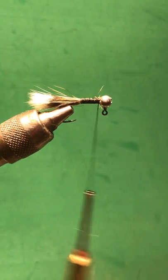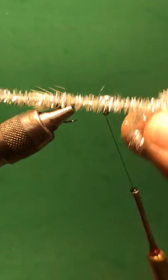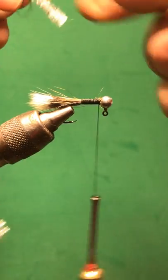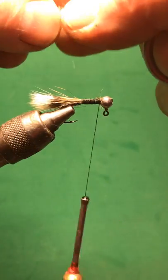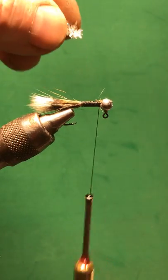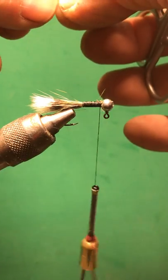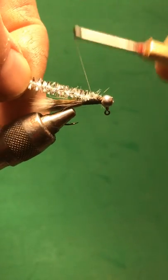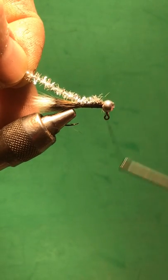For this one, I'm gonna use a silver tinsel for the chenille. And you can use whatever you got. You don't have to use the silver, but this is what I've got. I'm gonna use this one. This is a silver. Like I said, it's a tinsel chenille. And what we're gonna do, we're gonna put it right behind the head, take your thread and catch it. Then we're gonna wrap it back to your hook point right there. Then go back up to the head.